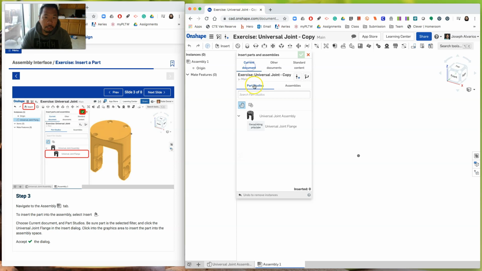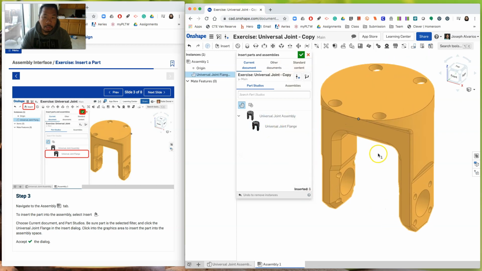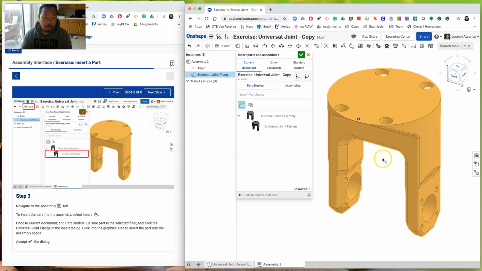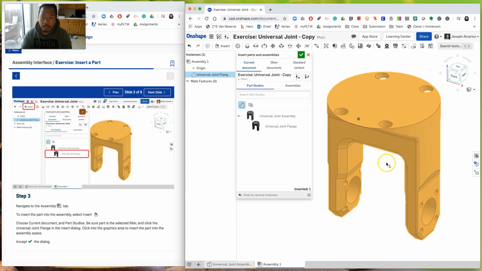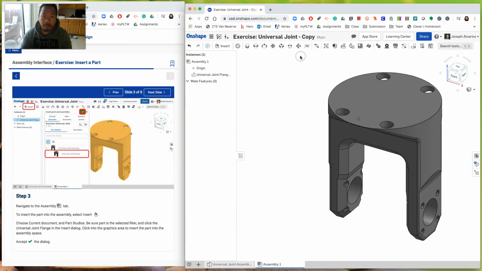Click here if they're not in there yet, and then click the universal joint flange. So click on this one, and an instance is made right here. Just click into the graphics area, click anywhere, and it's set there. Then accept the dialog by clicking the check.